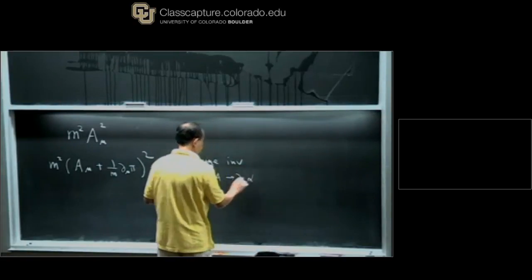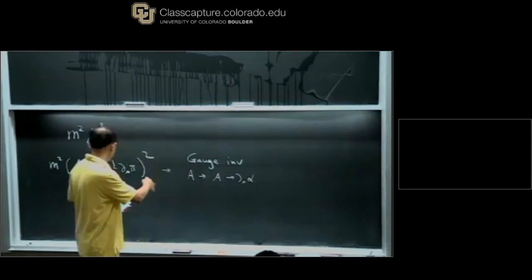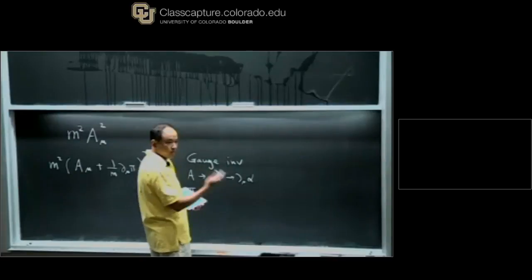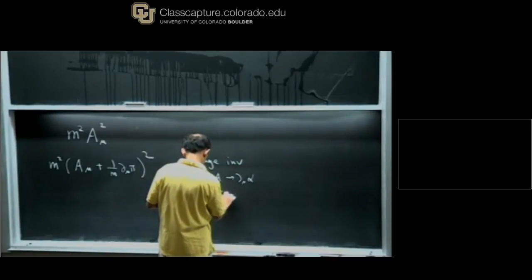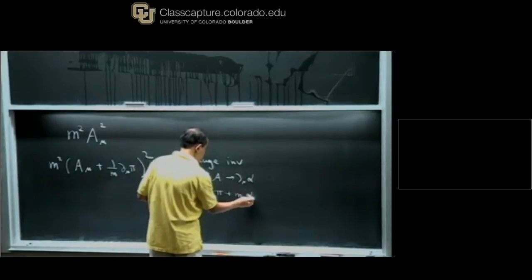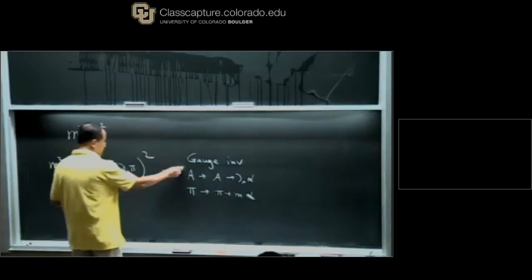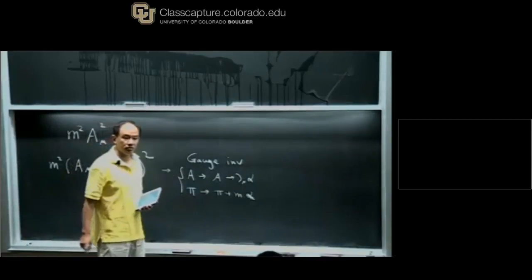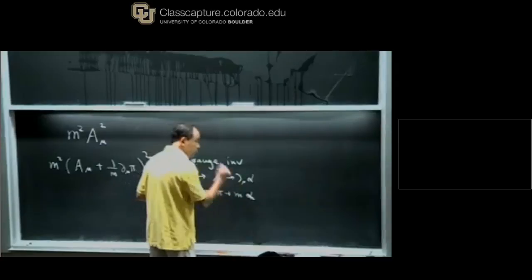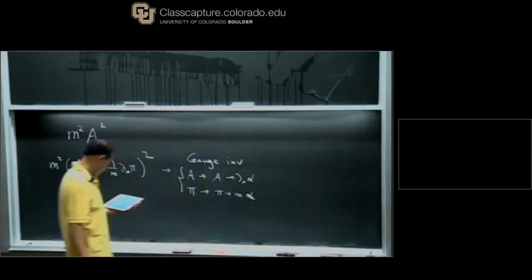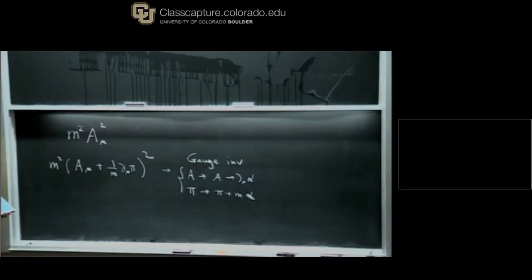By the way, I'm not going to carry around all these non-abelian indices, but the non-abelian structure is understood. It's the same story for the U(1). Now, A transforms, but also pi shifts. This theory is gauge invariant under the following transformation. The only novelty here is that pi transforms nonlinearly, so gauge symmetry is realized on pi in a nonlinear way. Nothing wrong with this. So gauge symmetry does not prevent you from writing down a mass term.